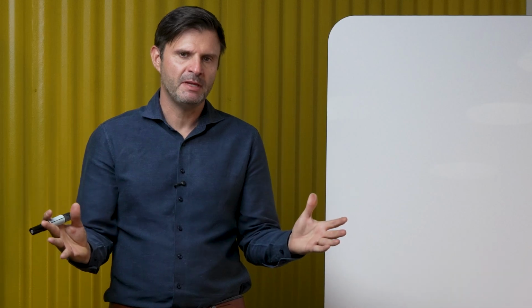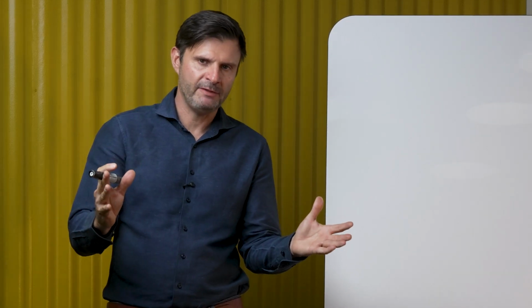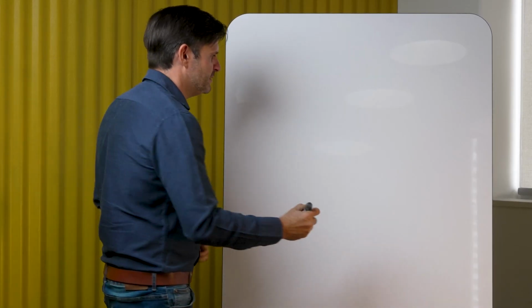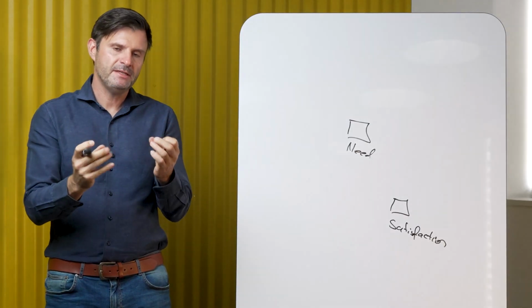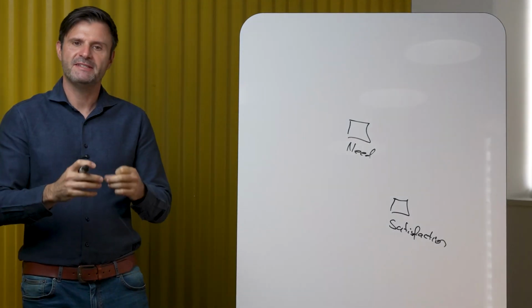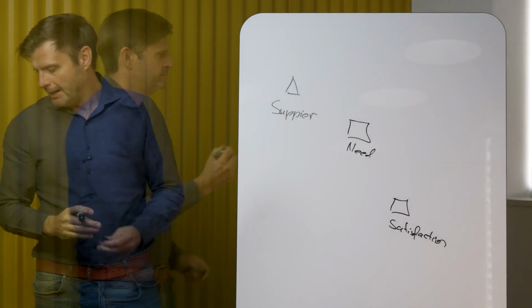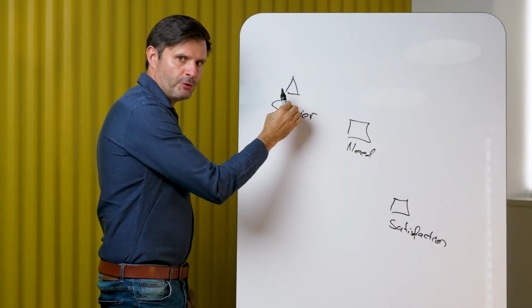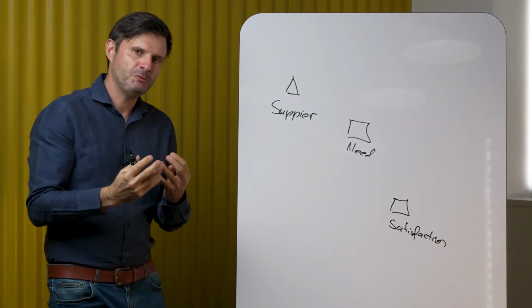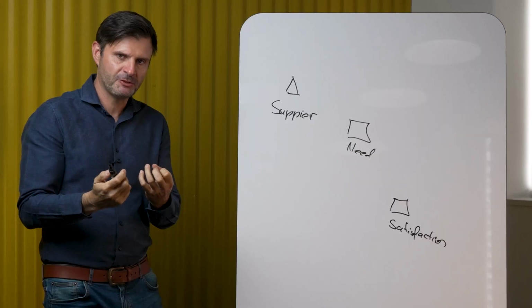Systems thinking. We want to see how the system in its holistic view will behave, what its constituent parts are. Let's start with it. The customer has a need. The customer wants to satisfy this need. Between the need and the satisfaction, someone that is able to solve for your need. And then lastly, we need someone that connects the solution for your needs to you. And this will be done through the logistics component.